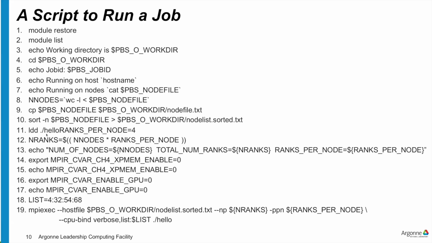Obviously, in line 11, you see a typo, I will fix it later. And then the simple way of setting up the number of ranks, the number of nodes, and the necessary environment variables. I also recommend, if you set a certain environment variable, use echo to print it out so that you have a record of your execution.